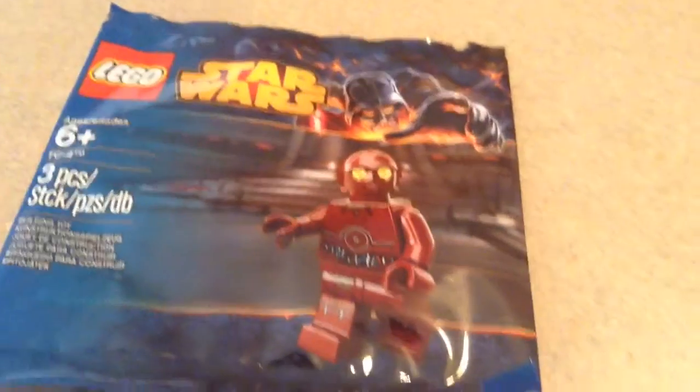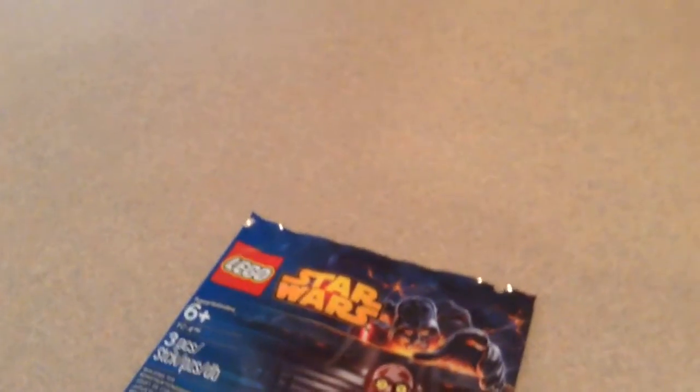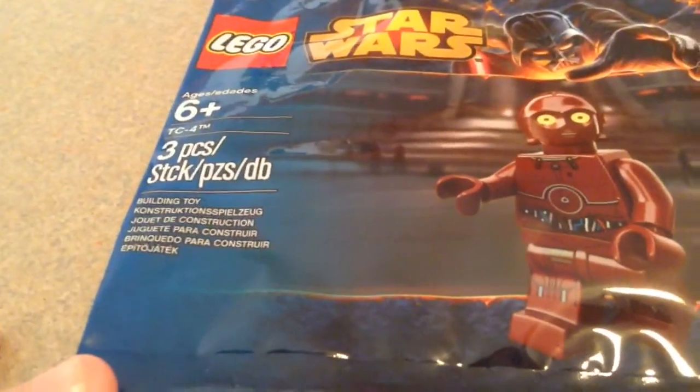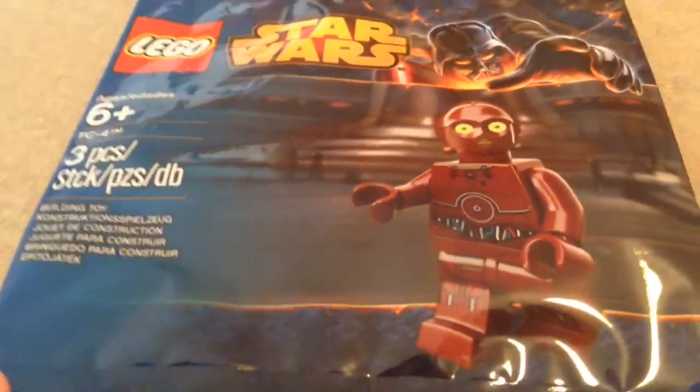Next, I did a trade with Altman Bricks — I think it was a pretty fair trade. I traded out some light blue spray tiles, some water studs, and a World War II figure, and I was able to get this polybag. It's really cool, I've been looking for it for a while and have not been able to find it anywhere. On eBay they're going for about $15, so I really didn't want to pay that. She got like three of them in one haul, I asked her, and we were able to do a trade. It's the LEGO Star Wars TC4 Promotional Polybag — really cool. Going to be keeping that sealed, though I might build one since I now have three.